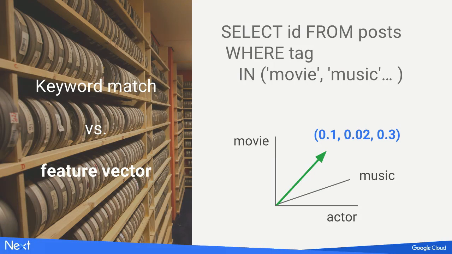And there is a big difference between the feature vector-based search and the keyword match search. Traditionally, in any data warehouse system, people have been using keyword match, like specifying tags for the content, like a movie or music actor, and checking if each document or content has certain tags or not. But instead, what I'd like to propose is to use a feature vector for comparing or searching for content. By feature vectors, I mean an n-dimensional vector that represents the content of the documents.